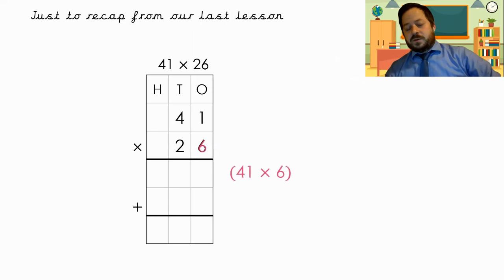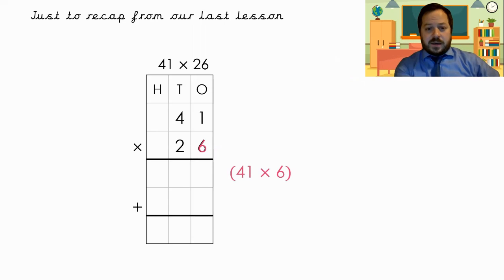So the first thing we do is we do 41 times 6. Whatever is in this column here is what we're going to do times. We're going to times each bit independently. So we do 6 times 1 first. 6 times 1 is 6. That's straightforward. Then we do 6 times 4. 6 times 4 is 24. So the 2 of that will get carried into the next column over. So there's the 2 carried over into the next column, but the 4 in the column we're in. Then we look in the hundreds column. We're not actually timesing anything by 6. So 0 times 6 is 0, plus that 2 just makes it into a 2.